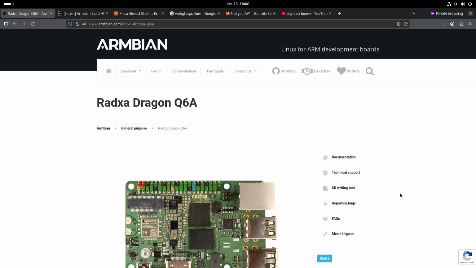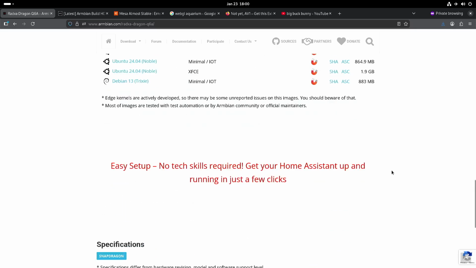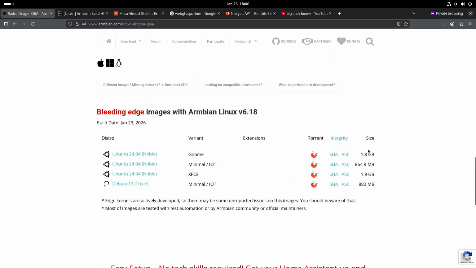In this video I want to have a quick look at Armbian on the Radxa Dragon Q6A, a Snapdragon SBC. I tested with the bleeding edge image of January 23rd, 2026, the GNOME variant.